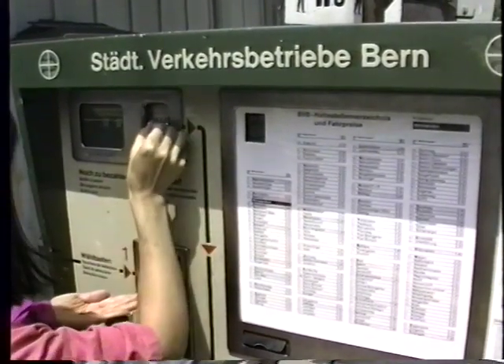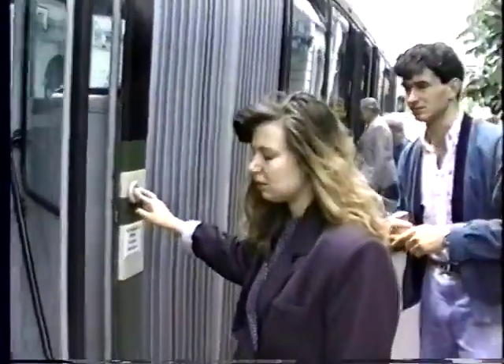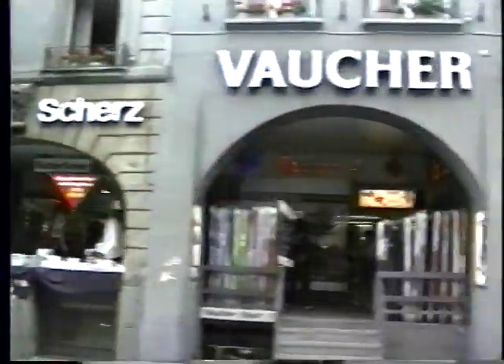As we board the public bus, you can buy your tickets right here from the machines — insert the proper coins, the instructions are clearly marked, then pull out your ticket, board the tram, and validate your ticket in the little ticket machine on board. You'll find these articulated electric trolley buses in all the main cities of Switzerland — they provide wonderful public transit. The bus is extra long and bends in the middle. We have a few of these in Honolulu, but these are run by overhead electric wires, so they're very quiet and very clean. There is the overhead wire trade-off, but all in all it's a great way of getting around the city with a smooth, comfortable ride.